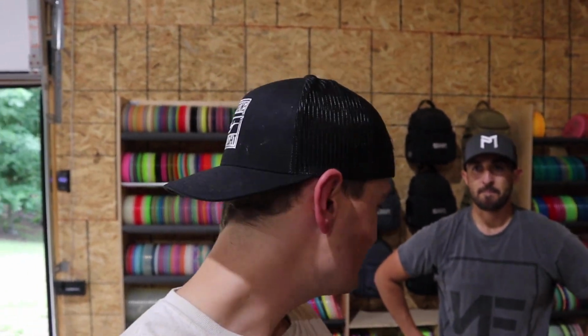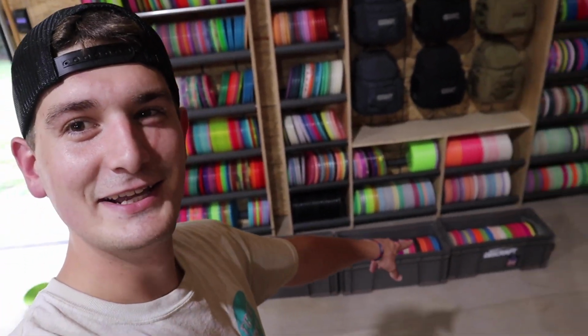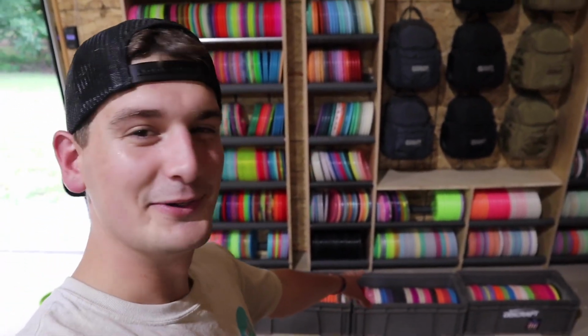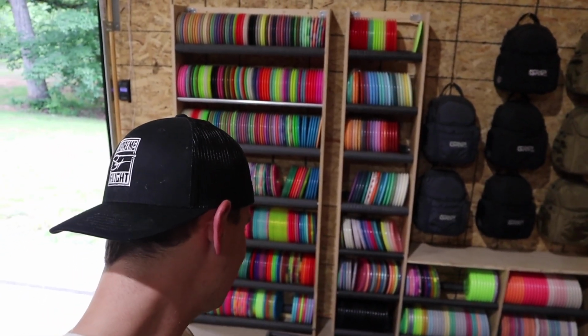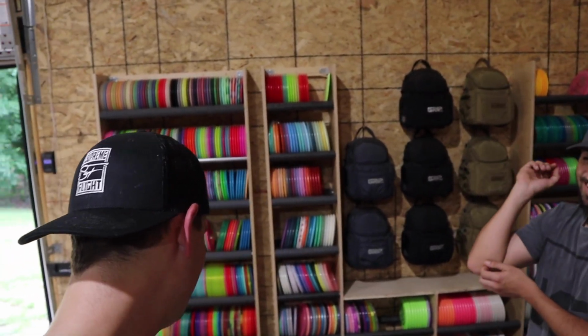And if you thought that last wind shelf looked a little small, that's because it was. And Paul just found these 3 crates of putters that are also from significant wins. That's like 10 times the wins that I even have, and these are his significant wins. So that's pretty crazy. I'm probably going to sit down and go through all those.